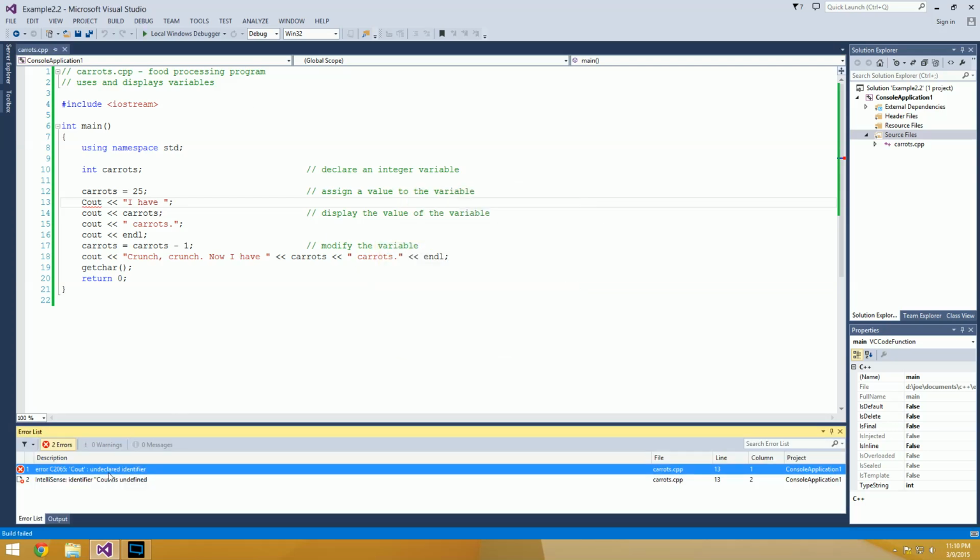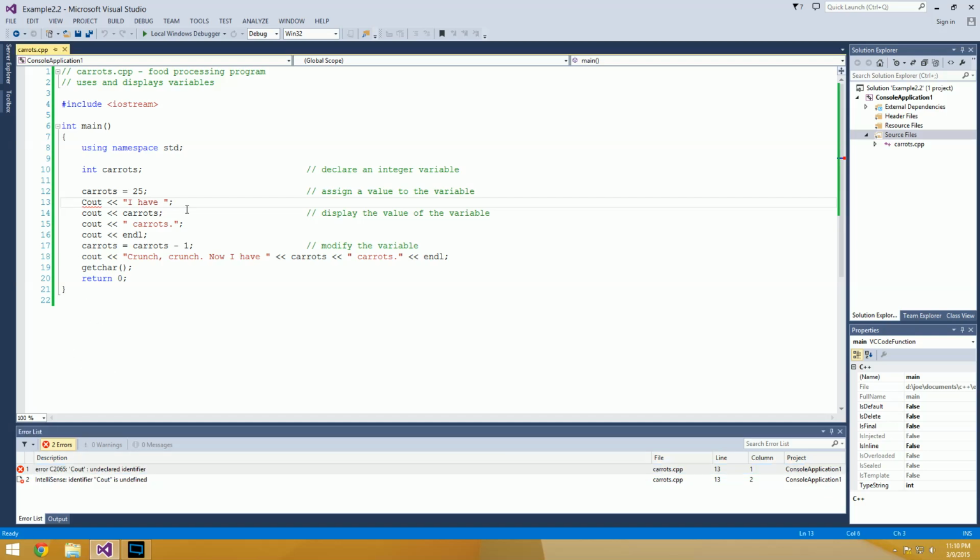there's an error. What error do we get? We have on line 13, which now that we can see our lines, we see that it's 13. We have cout is an undeclared identifier. What? That's not right. Cout, we used cout before. Well, that's because cout with a capital C is different than cout with a lowercase c.